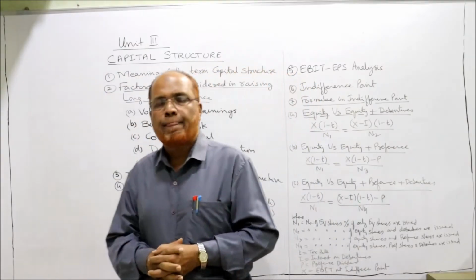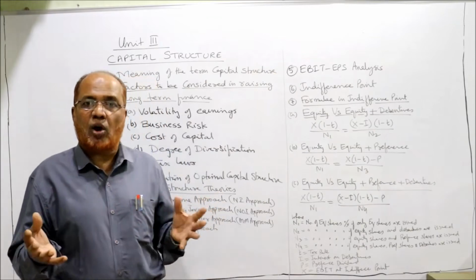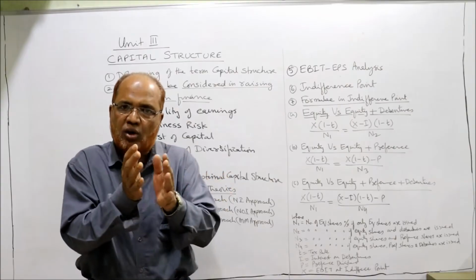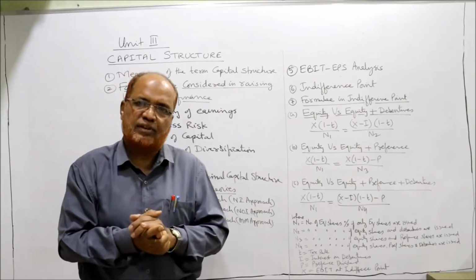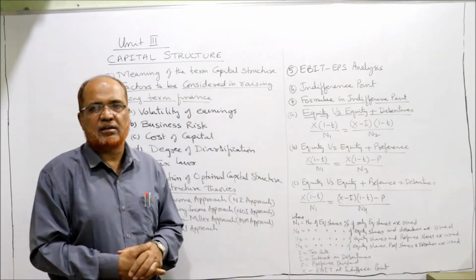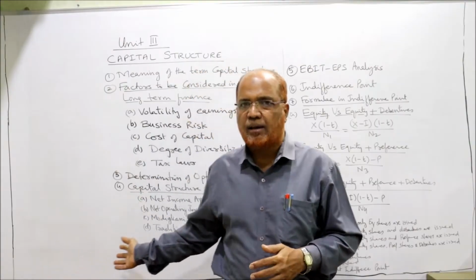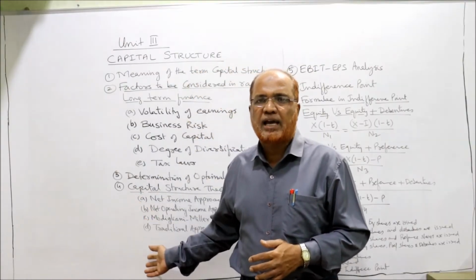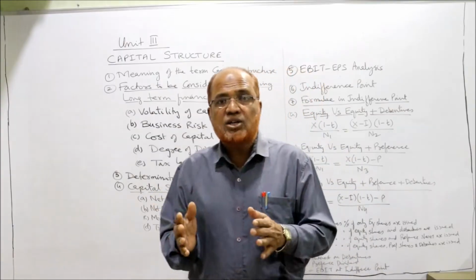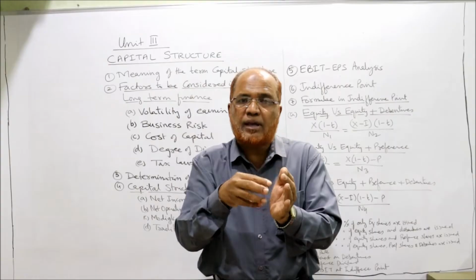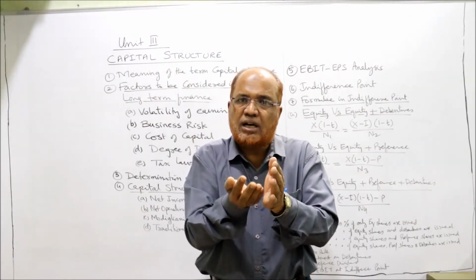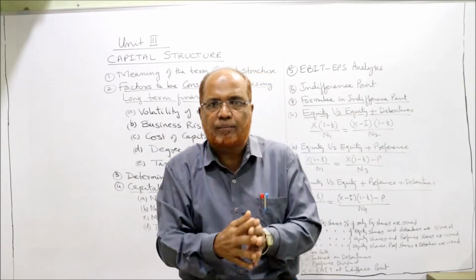कैपिटल स्ट्रक्चर थ्योरीज में, a number of theories have been given by different authors regarding the relationship between the capital structure, cost of capital and the market value of the firm. ये 3 चीजों में जो रिलेशनशिप बता रहा उसको कैपिटल स्ट्रक्चर थ्योरीज कहते हैं. तो कैपिटल स्ट्रक्चर थ्योरीज 4 है: NI approach, NOI approach, Modigliani and Miller approach, and lastly traditional approach. NI approach, there is relationship between capital structure and market price. यहाँ पर capital structure change करो, वहाँ पर market price change होगा. Capital structure में debt content को ज्यादा कर दो, overall cost कम होगा, market price बढ़ेगा. ये कौन कर रहा है?